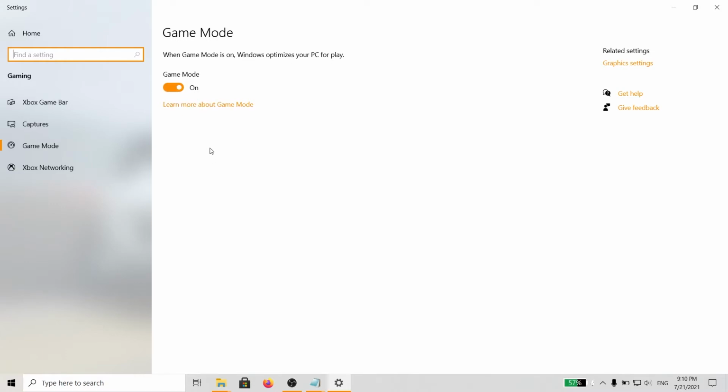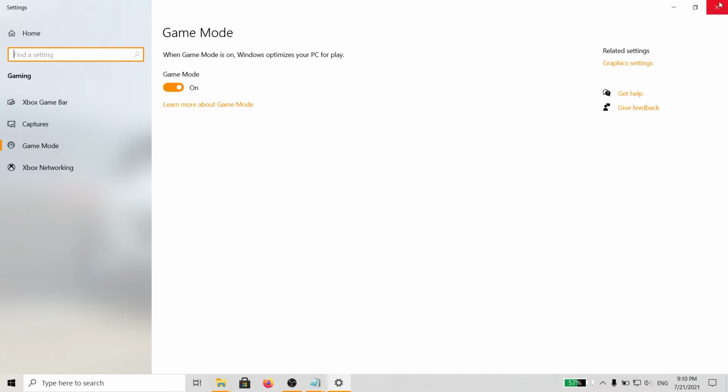I'm not sure how it's going to affect my PC, but I talked with people and they said it is also slightly affecting the performance. So make sure to keep that on if you have a game mode section in your settings.